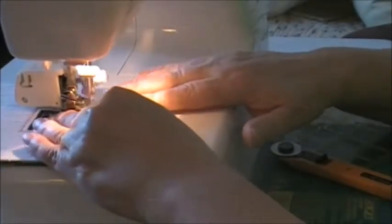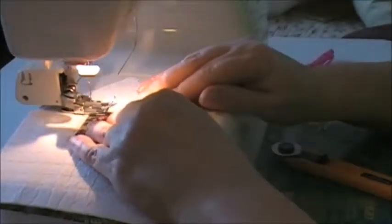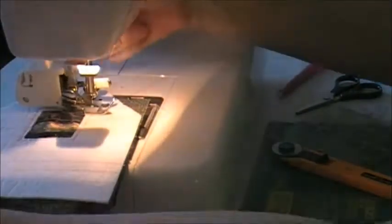So this is securing not only your clapboards, but your window trim. I know some of you were probably worried, oh, if I cut out that clapboard, it's not going to be held on by anything. Yes, it will, right here.